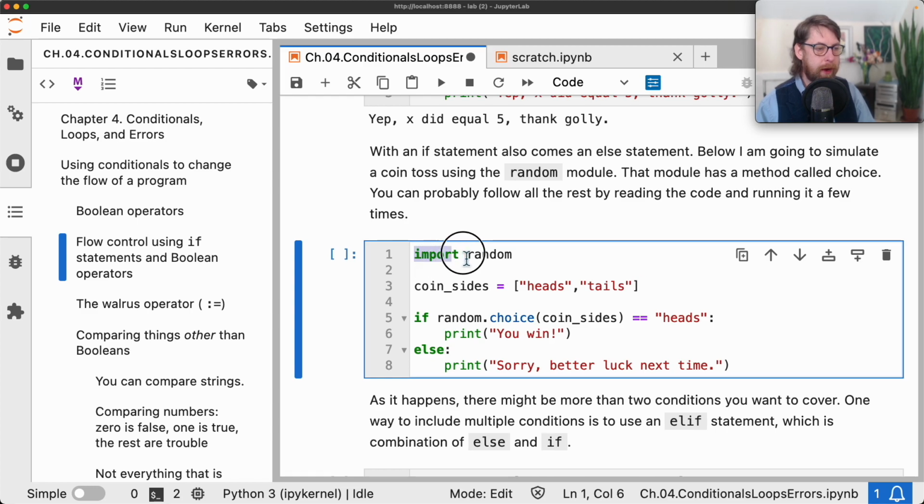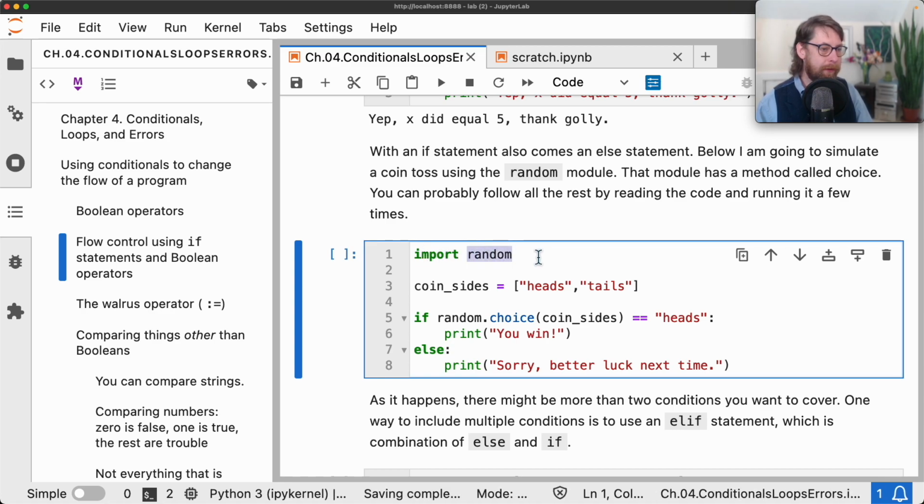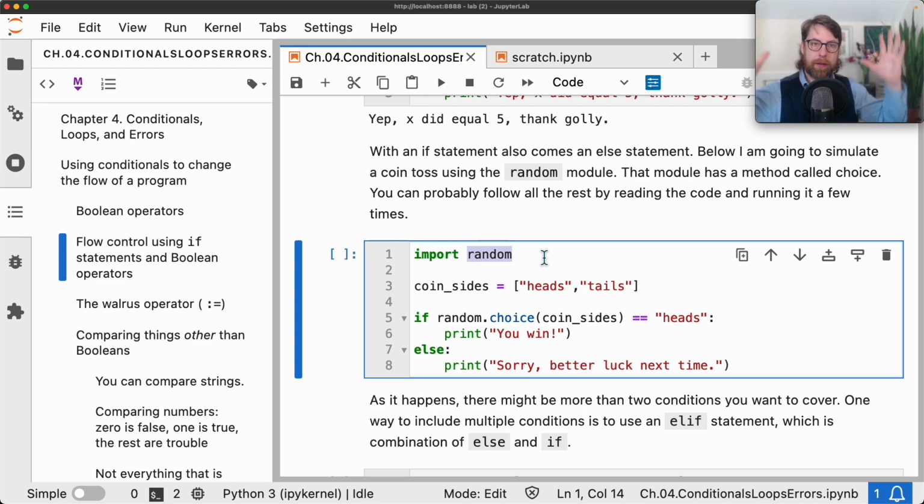So this is also an opportunity for us to see something else. In this case, it's called a library. Sometimes it's called a package, and that's because packages can package up libraries or a module, because a library can contain modules. But in all cases, we have this import, and then we have an object. And so the object here is the random class. So the random class has some methods to it.